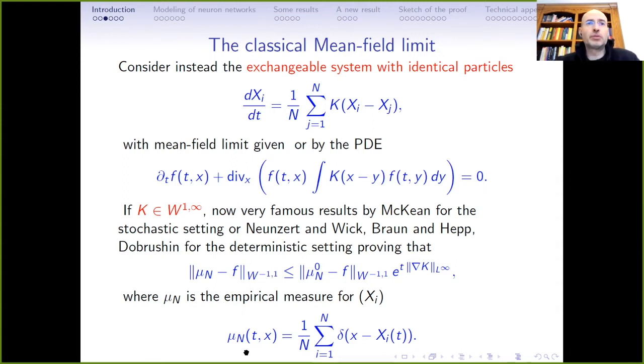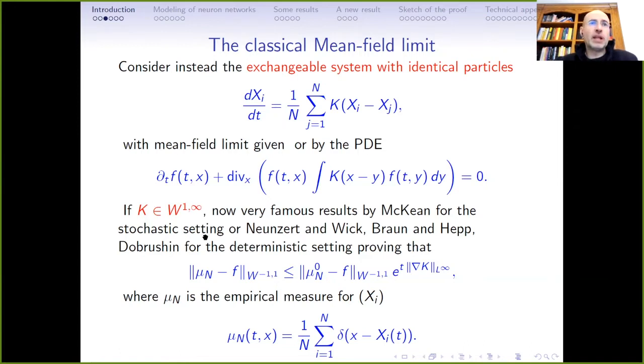Let me explain it briefly. It's this μn that is defined at the bottom here of the slide. Now, the empirical measure is a very simple object. It's basically a rescaled counting measure. So the empirical measure of a set just gives you the proportion of the number of particles that belong to the set. So it's very simple, and it's a very discrete elementary statistical description of the system. Of course, if the initial positions are random, then everything is random, and the empirical measure is a random measure as well.